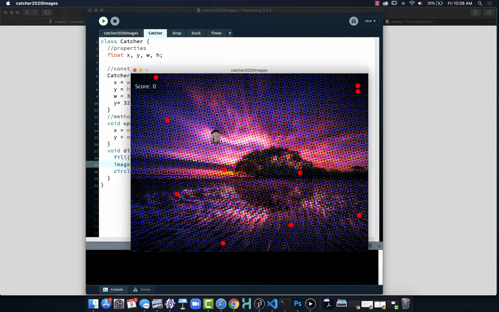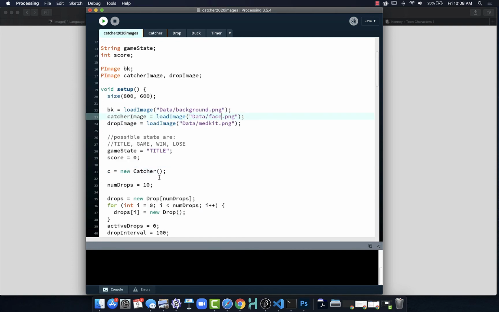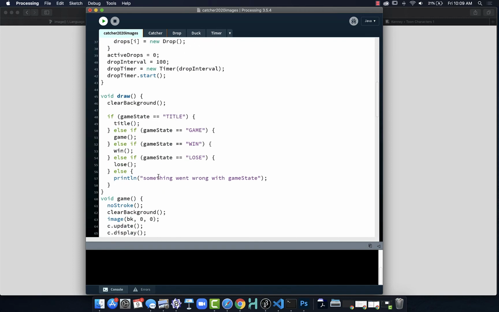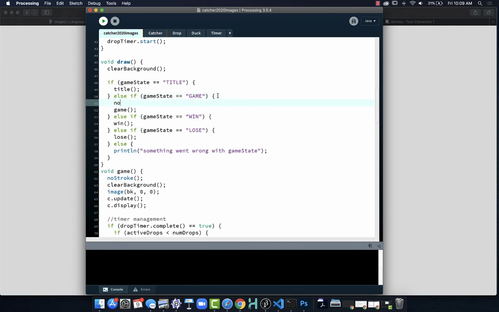And I also may want to control the cursor on here. So we could make the cursor disappear when we are playing the game, but we bring it back in our different states. So I'm going to do that just because it will allow us to see what's happening with the face a little bit more. And I have another idea on something I want to do with the face in a moment as well. But first we'll take care of the cursor. And when we look at it, we can make the cursor go away during a given state with the no cursor command.